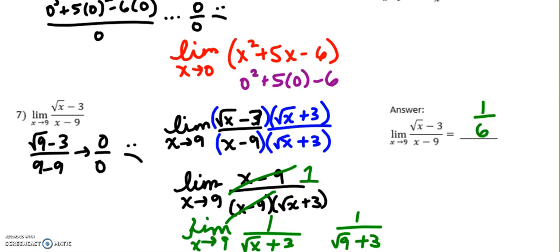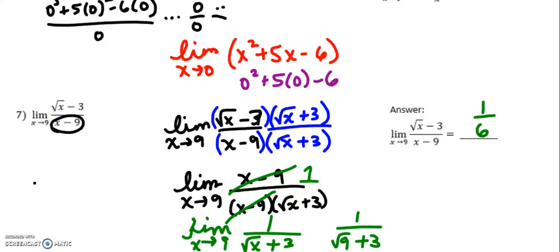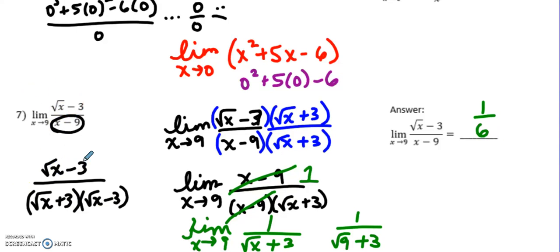Those of you that are factor savvy, you have learned about the difference of perfect squares, but you could also do some sneaky factoring with this x minus 9. X minus 9 would be the square root of x plus 3 and the square root of x minus 3. Okay, you can check that by multiplying back. And then on the top, I just have the square root of x minus 3. Still have my limit as x goes to 9. Still have a problem spot.